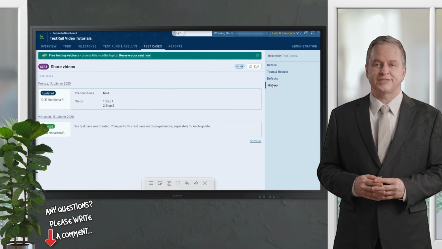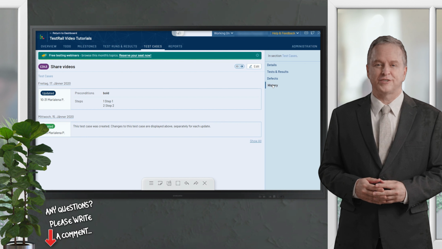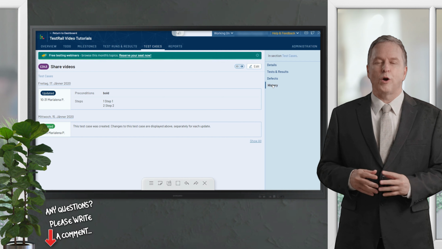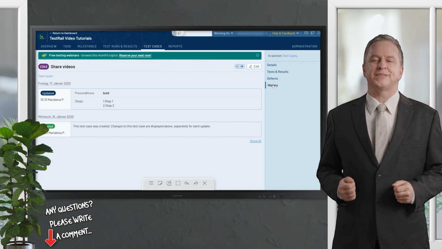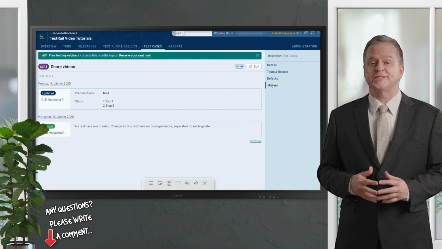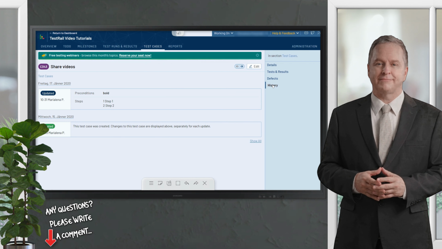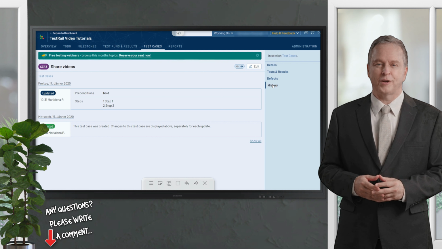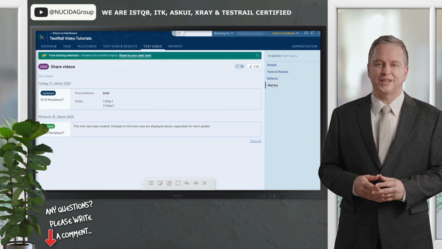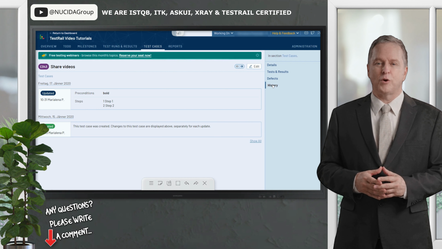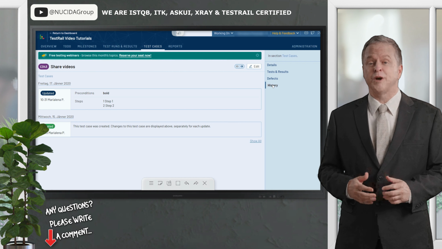Finally, if you are interested in the history of a test case, such as changes that were made to a case and who made those changes, you can click on the History tab on the sidebar and see the full test case history with all revisions. Many teams have test cases they already want to migrate to TestRail when starting to use the tool. To accommodate this, TestRail offers CSV and XML import options. You can find links to more information on how to import your test cases in the description below.